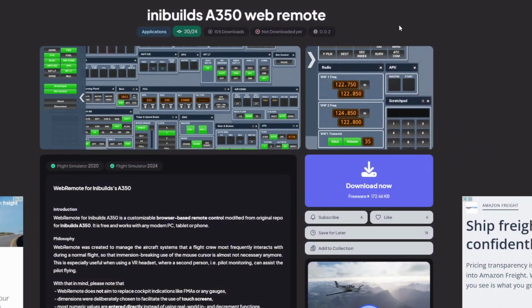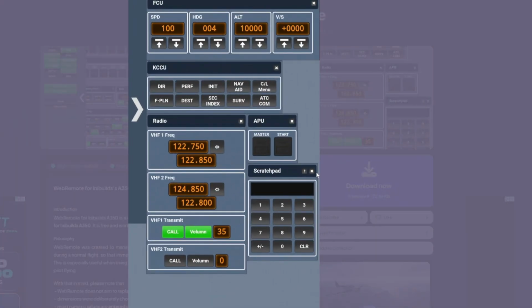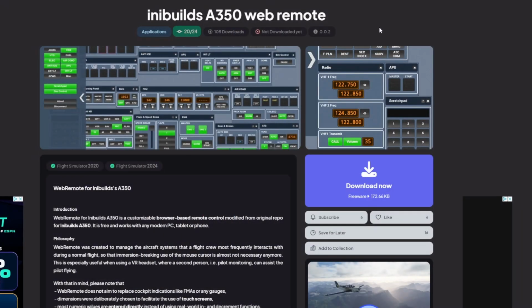Now, why is this significant? Because it is a web remote. It means that anything with a web service on it can be used with it. Androids, iPhones, tablets, laptops, does not matter, as long as you can access your local web. Basically anything that's on your Wi-Fi network will be able to access this site. So here you can see this is very clearly a cell phone layout. So you could also have multiple devices connected, as it's, again, simply a web server.